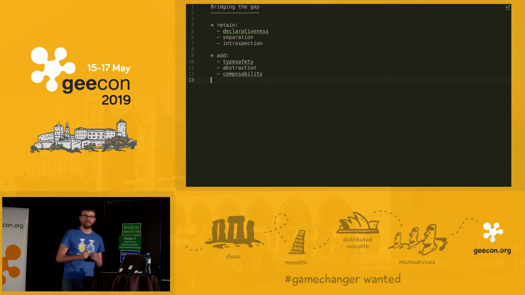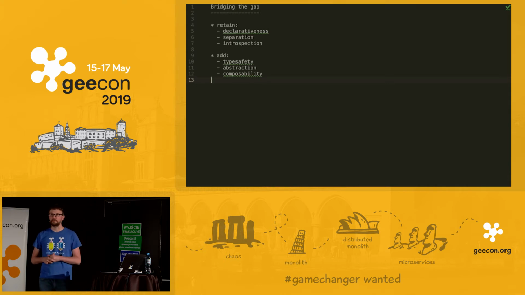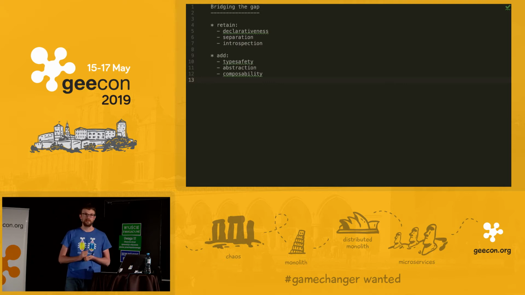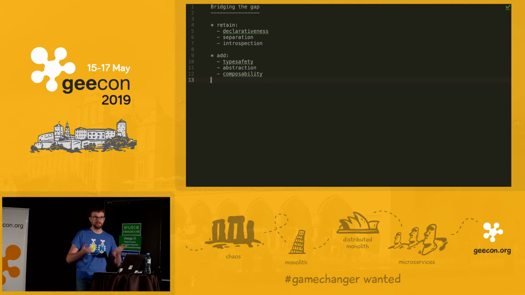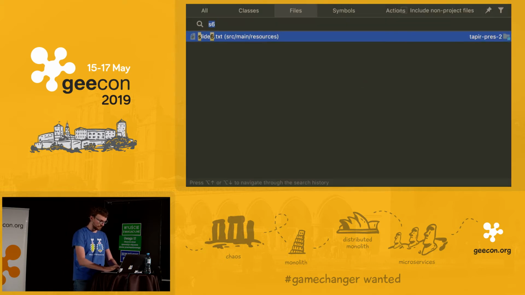However, we also want to add a couple of things that are missing from the annotation representation. For example, type safety. Abstraction capabilities: using annotations, we can't really abstract or extract any common behavior. We also can't compose annotations together because they're inherently non-composable. So we want to add these traits to our representation.